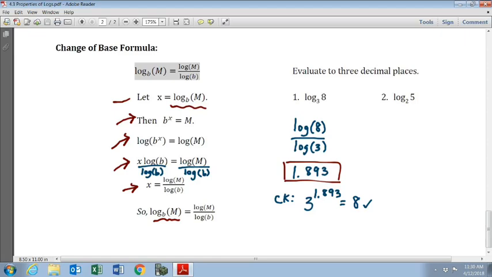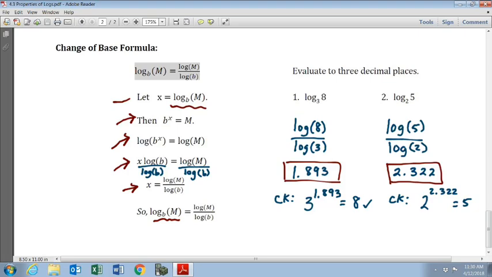All right. Now, this last one may be familiar to you. We did this earlier. Log base 2 of 5. Actually, we did it in a previous video. We never were able to evaluate this before, but now we can. This is the log of 5 over the log of 2. And if you throw that in your calculator, you should get 2.322. And again, this is the exponent you put on a base of 2 to get 5. So if you put that power on the 2, you should get 5, and that does check. All right, and that's the end of this video.